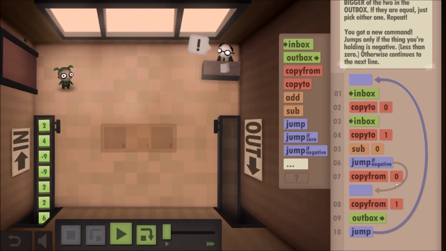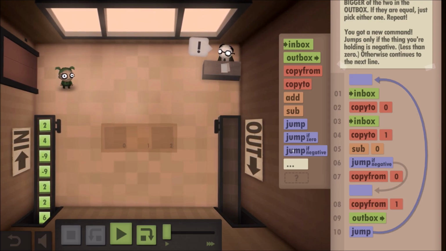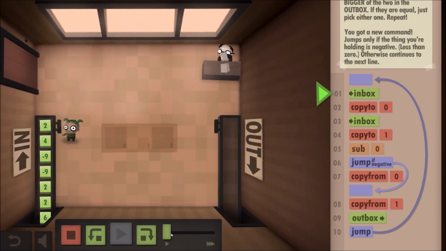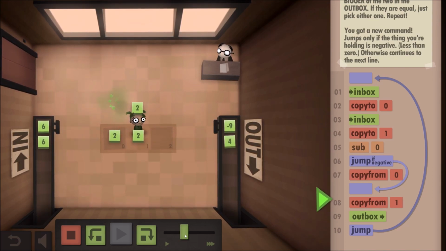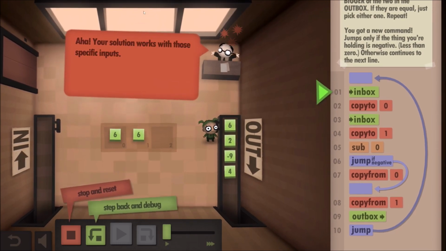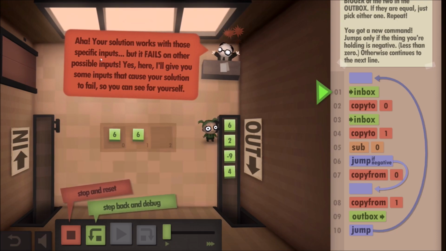So where my problem is, this doesn't work because if it's negative, it goes down here and copies from 1. Else, if it's not negative, it's going to do this inner loop, which is going to copy from 0, which is great. But then immediately, since it doesn't jump away, it'll copy from 1. Watch, so this won't run. It'll be wrong on those occasions. Yeah, that one. Look, coincidentally, it's funny. It worked with those specific inputs, but it fails on others.